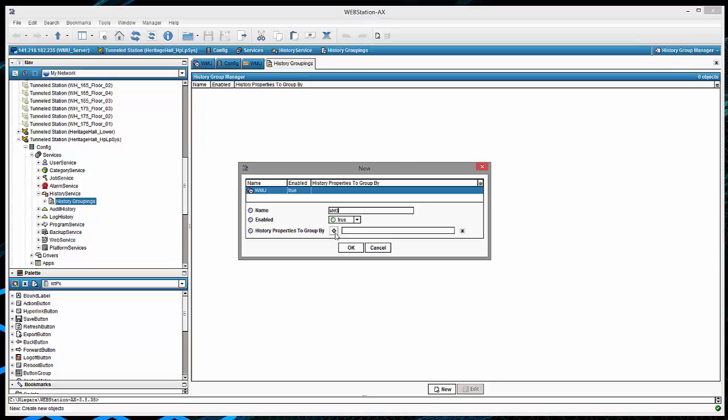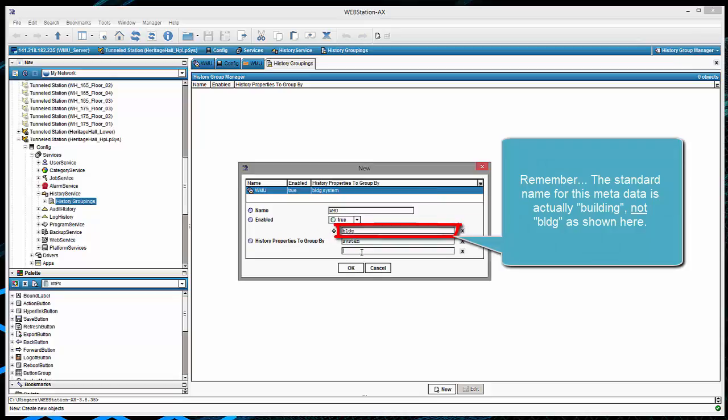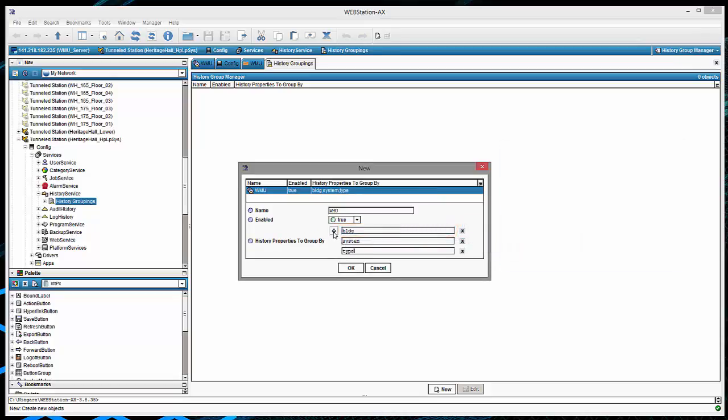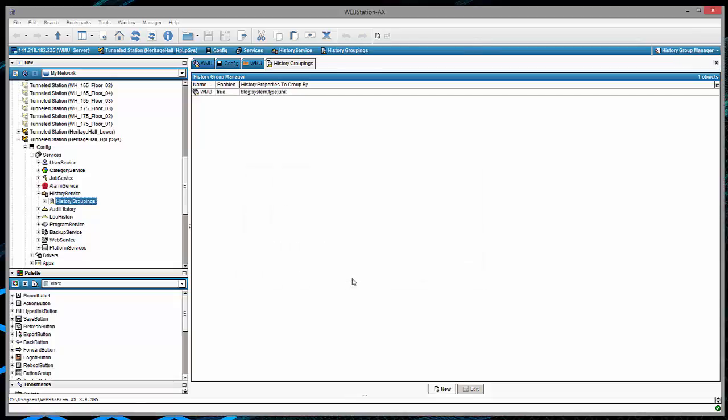And here's where we put our metadata tags. What we want to do is start with our most general and then drill down as we go from top to bottom here. So here we're putting building, then system, then type, then unit. Oops, see, we can't capitalize it. It needs to be spelled exactly.